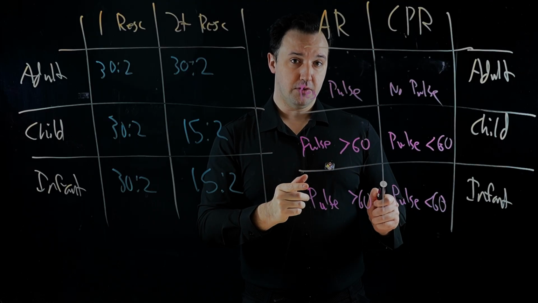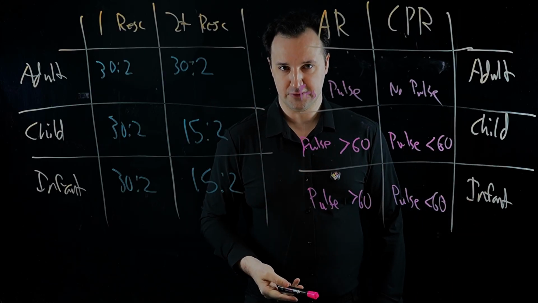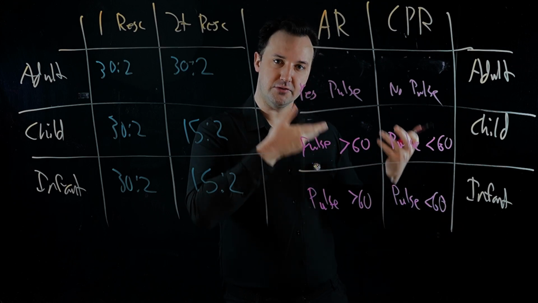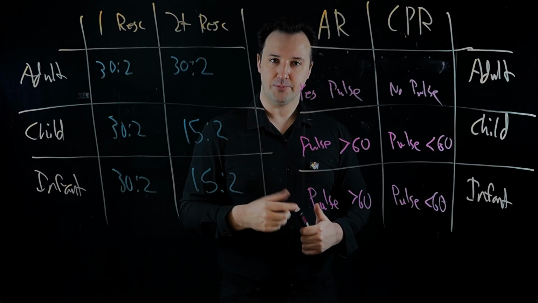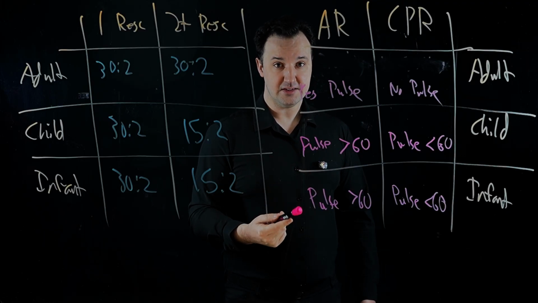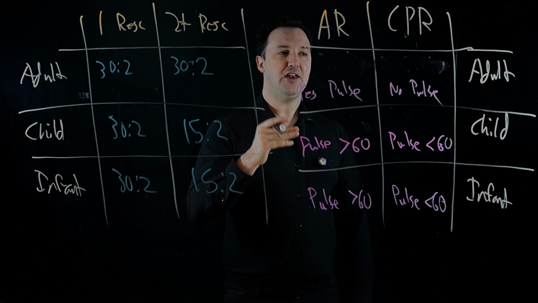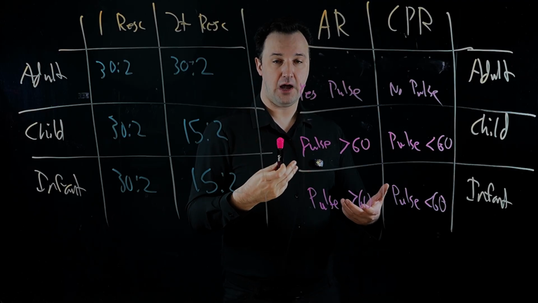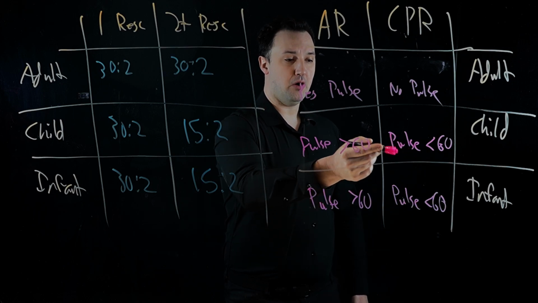So you're checking for a pulse and you're caring about the rate. Now, how do I know, is 60 fast enough, slow enough? How do I check a pulse for beats per minute in 10 seconds? Because your head tilt chin lift breathing pulse check is going to be 5 to 10 seconds. Normally if you're going to do an accurate pulse check, you'll do 15, 30 seconds. Because this number is 60 and there's 60 seconds in a minute, all you need to do is have access to accurate second counting, and you have to see if the pulse is beating faster or slower than seconds are counted.